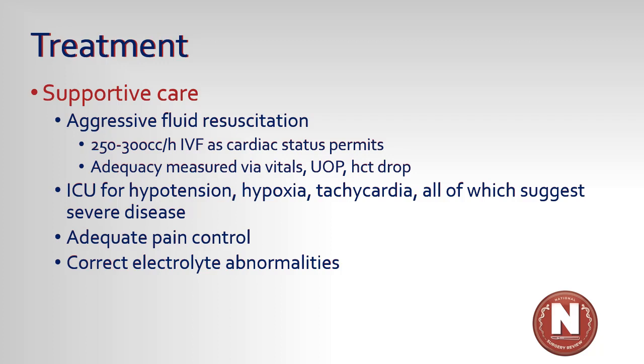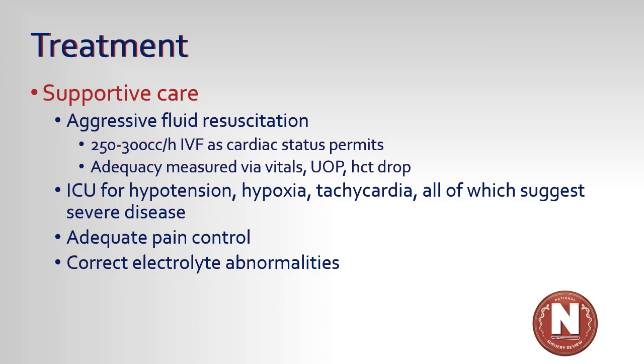Just operate and fix it? It doesn't work like that. It's a systemic disease. You can't just operate on the pancreas and fix a systemic disease. So it's supportive care, aggressive fluid resuscitation, 250 cc's an hour. If they're cardiac, if it's a young person, I'm going to just soak the bejesus out of them with IV fluids until they have good urine output and their vitals are improved, and I want their hematocrit to drop.